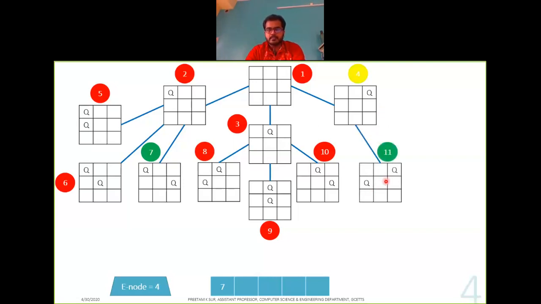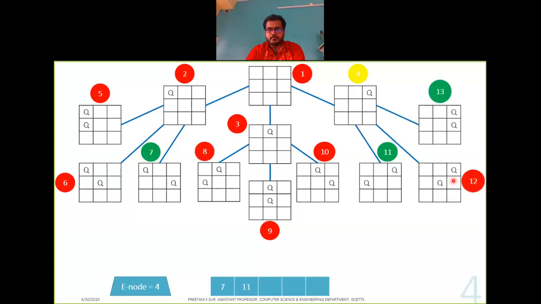So what we can see is that this is a valid configuration, right? These two are not cancelling each other. So since this is a valid configuration, it will be put into the queue. Okay, so it is now put into the queue. Next it will generate its next child, but this is not a valid configuration. They are cancelling each other, so it will be cancelled out by the bounding function. And then the final one for node 4 will be generated, which is also not a valid option, right? So it will be discarded by the bounding function. Okay, so now we have generated all the children of node 4, so node 4 will be a dead node now.